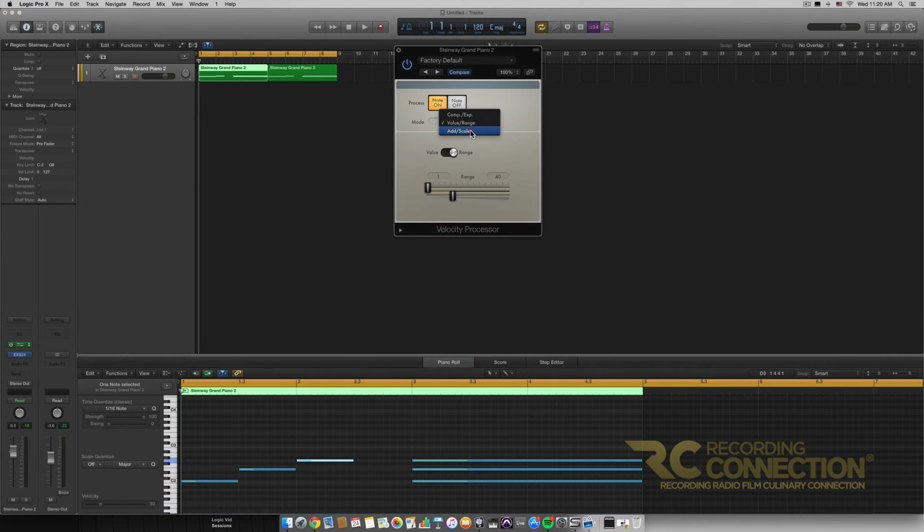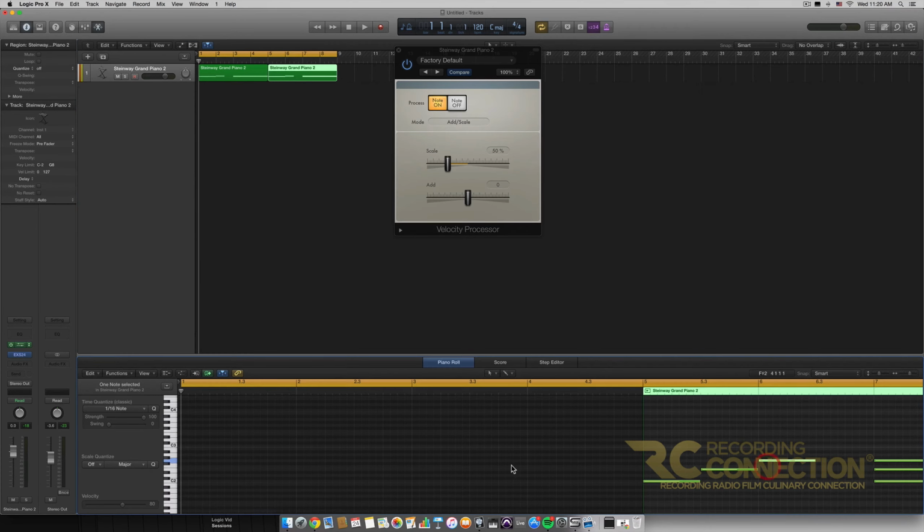So that's very useful. The last one is the add/scale mode. So what this does is the scale slider determines the scale of the velocity dependent on how hard it was originally played. For example, right now the default option is 50%, so everything's going to be playing at half of its original velocity. So this will be playing at 15, and this will be playing at 40.